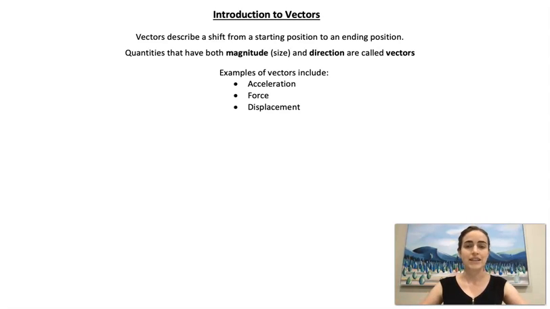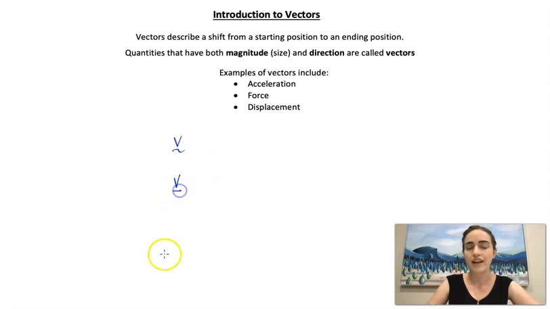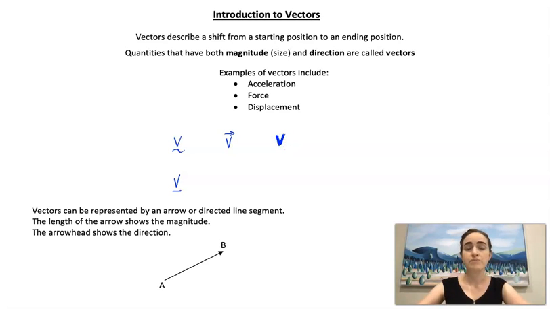Now, to write a vector, there's lots of different notations. The two most common if you're handwriting are a letter, for example, V, with a little squiggly line under it. Some people, when they're writing, do a straight line instead, just because it's a little bit easier, but this is the most common notation. We can also write a V with an arrow going across the top. Or if you're reading it in a textbook, sometimes you'll see it written in bold, which obviously isn't practical to do when we're handwriting. We can also represent a vector using two letters rather than just one.